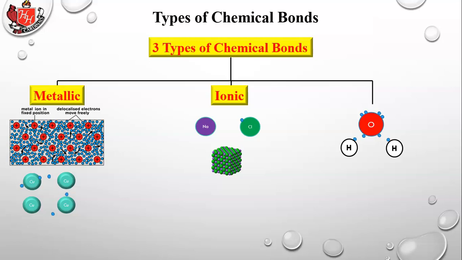That's why salt, table salt that you eat with your food, is cubic shaped when you look at it. Then finally there are covalent bonds, and that's when electrons share. So you see the oxygen and the hydrogen are going to bond here, and they're going to share electrons. Covalent bonds form molecules, structures called molecules.